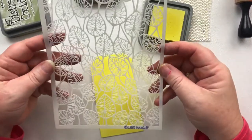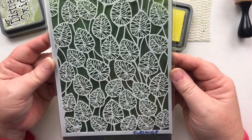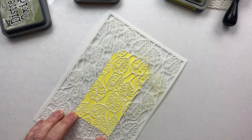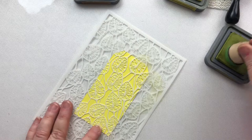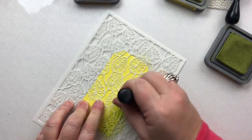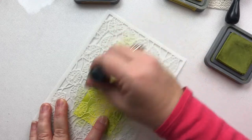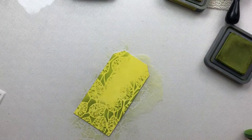The next thing I'm going to do is take one of the very beautiful new stencils from Lavinia Stamps. Look at it — this one's called Elegance. I just thought that this looked really like a woodland scene. So I'm going to pop that over my tag. Then I'm going to grab Peeled Paint and do the edges that way. We're sort of creating this woodland look. We don't want it to come too close to the center because we want to create this little woodland. You could tape your stencil down, but I don't think we need to.